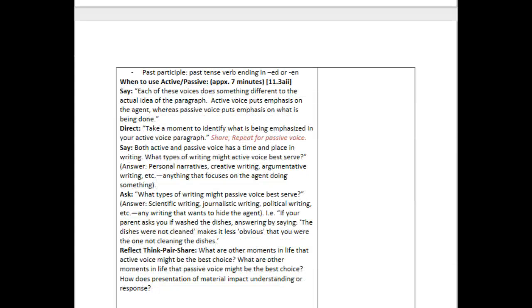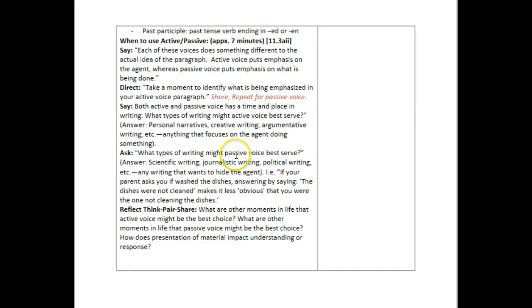This section is well done too. I like the fact that you're asking questions about when might we want to use passive voice and that you have some examples ready. One of the tricks, when you have these "ask" pieces right here, is that you give enough wait time so that the students have time to respond, and that you have enough wait time to demonstrate that you are not going to give them the answers, that you can sit there and wait longer than they can sit there and stare at you. So asking questions like this and then intentionally inserting some wait time I think would be really good. Other than that, it looks pretty well done, so just a few adjustments to that.